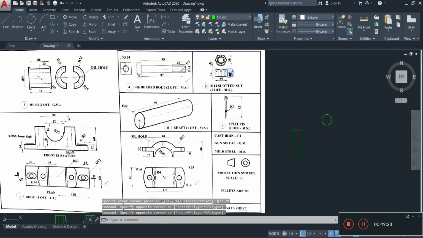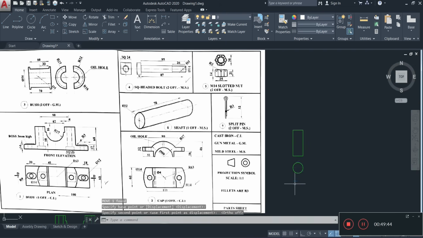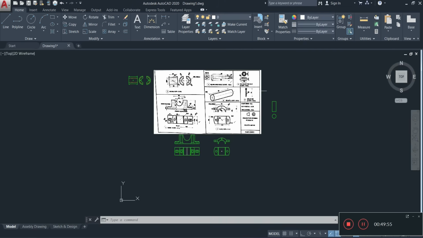I think a portion of the shaft is going to be hidden detail when in the assembly. So that is the shaft there. The only other parts left to be drawn are the bolt, the square-headed bolt, and the nut. And then we can start putting things together. We're now up at the 15-minute marker, as you can see, and we're pretty much there in terms of all the parts being drawn.